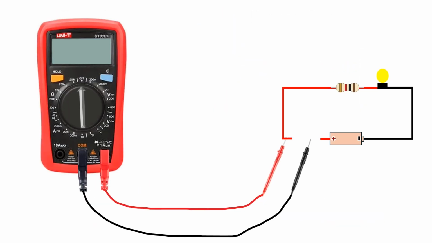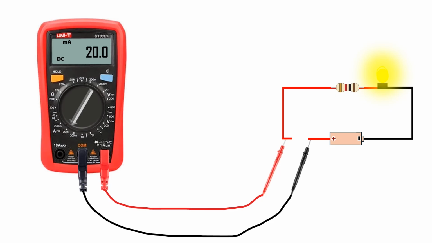Now we will see how to measure DC amperes. To measure amperes, the pointer of the meter should be selected in this part. To measure amperes, the meter should be connected in series with load and supply. After supply, we can see that the meter is showing 1 ampere. This meter can measure current from 200 mA to 10 ampere.